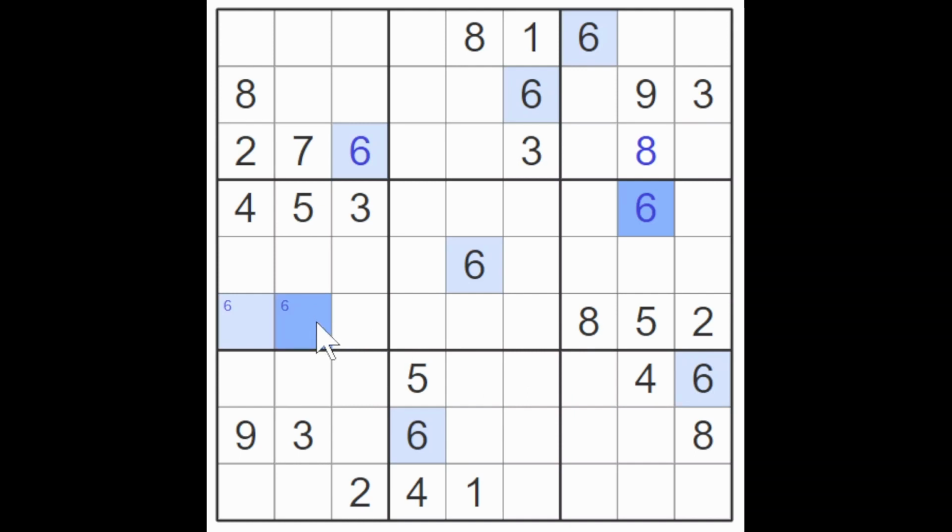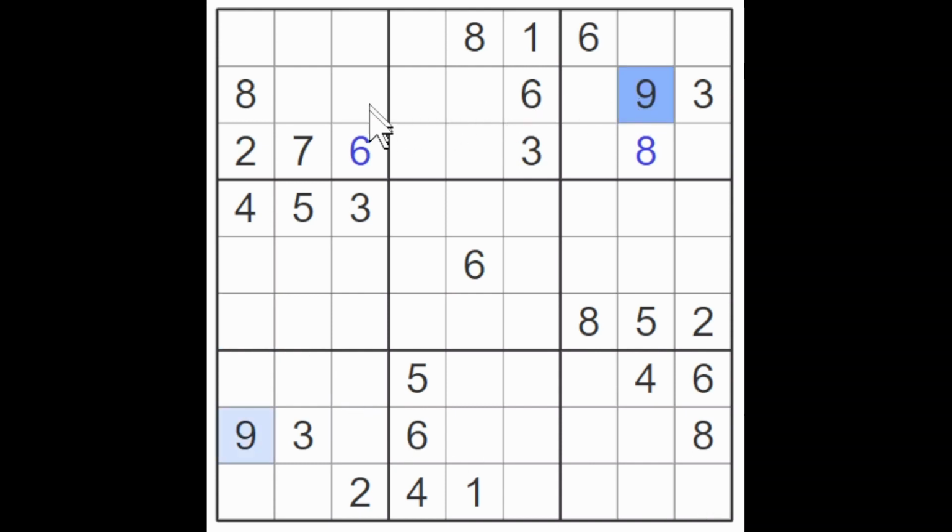What are these pencil marks doing here? I think I did something wrong. Yeah, I was holding down the shift key. Apparently that's how you do pencil marks on this side. Let's see. Let's do control 1 and then, yeah. Okay, so that's how you do pencil marks on this side. I never noticed because I don't use pencil marks. But now I know if the need should ever arise.